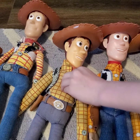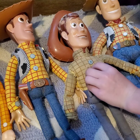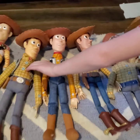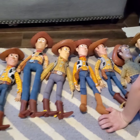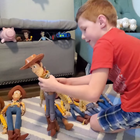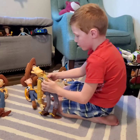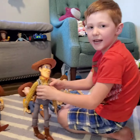The voice box in him is very quiet, and it's from this Woody, but I changed it inside this Woody. So he talks very quietly. You can barely even hear it. He says, I'm Woody of the Roundup Gang with Jesse, Bullseye, and Stinky Pete.